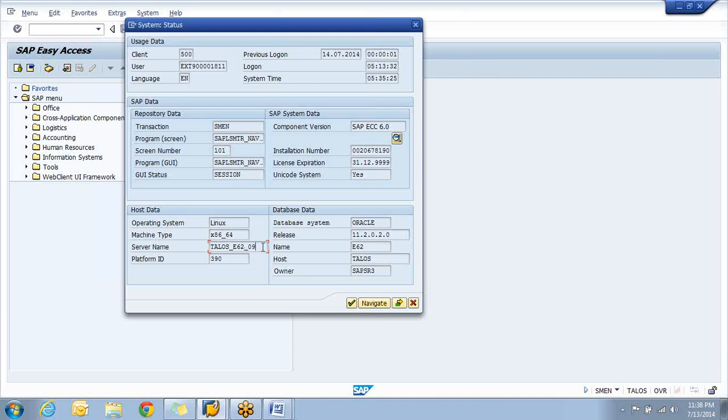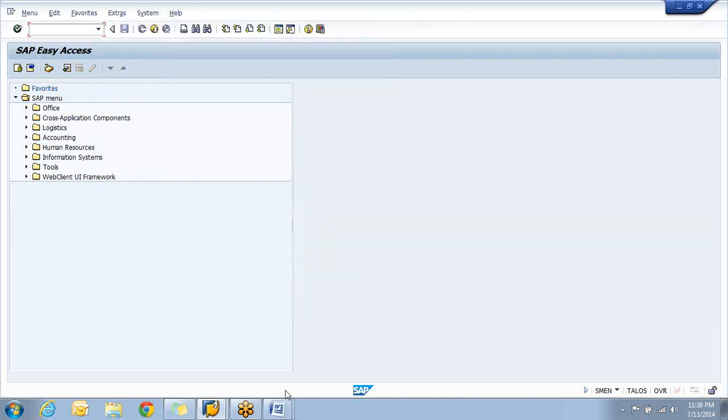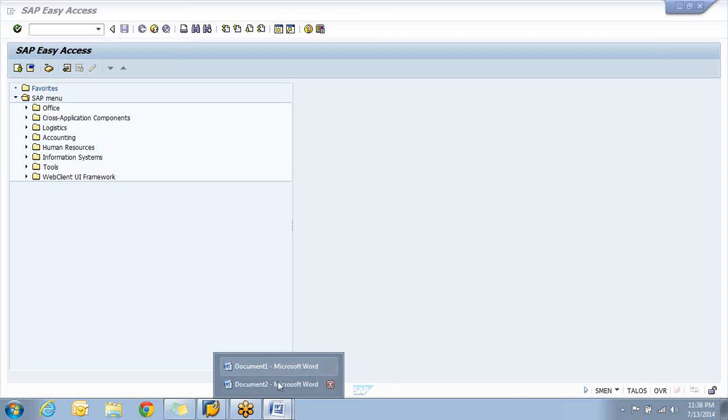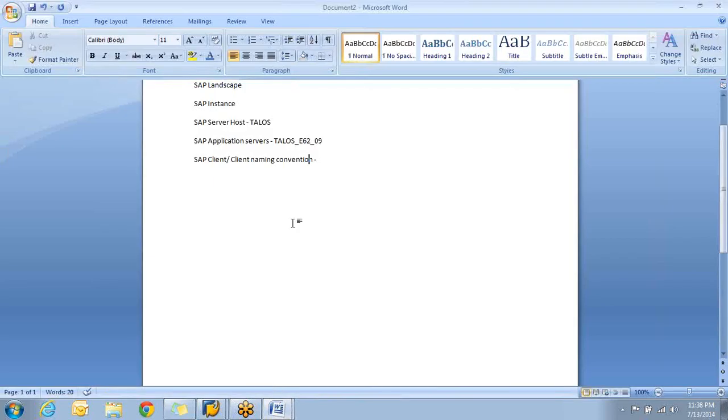That number is 09. That means you can have the same host, same application server, different ID, and after that followed by the client number. This is called SAP landscape. This is how we are segregating or designing your application server, host, and the system number.